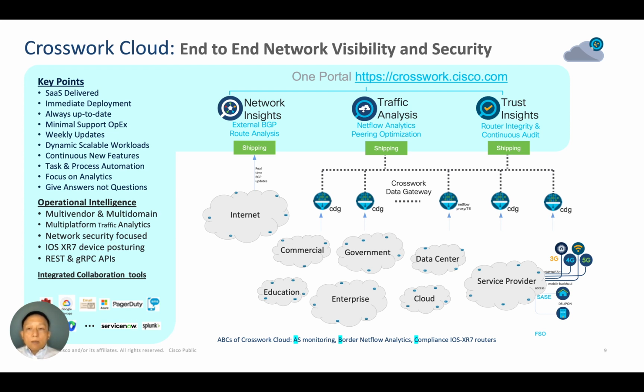The second way to access the solution is because Crosswork Cloud is an analytics system, we detect anomalies and then we have different policies. We can set up alarms and notifications. These alarms and notifications, depending on tier, start with email and SMS. Those are the most basic ones that people use. And then if you're into ChatOps, we support Slack and PagerDuty, WebEx Teams, and Microsoft Teams.